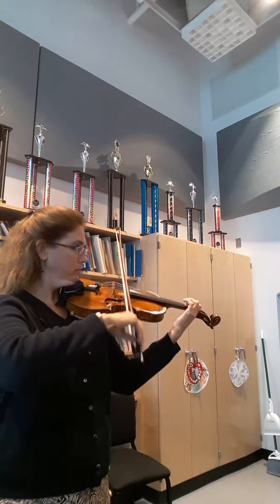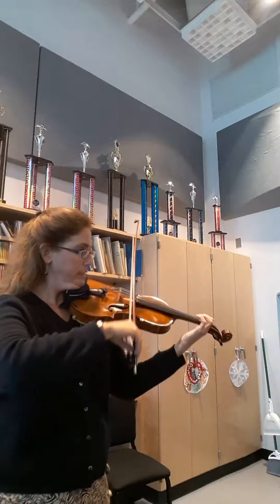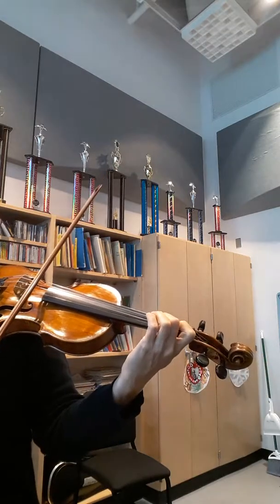Okay, for silence, this is the overture to Messiah. Let me take this off. So the first thing is the counting. We talked about the double dotting. So basically, you're going to count 16th notes.